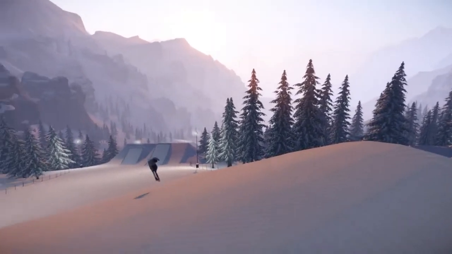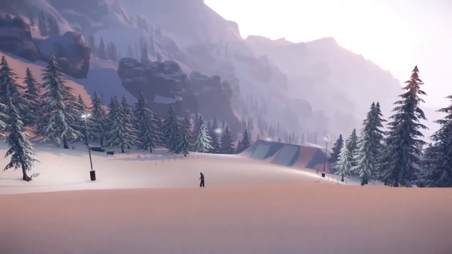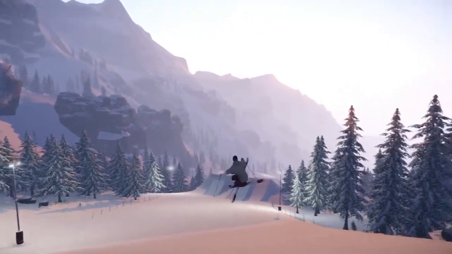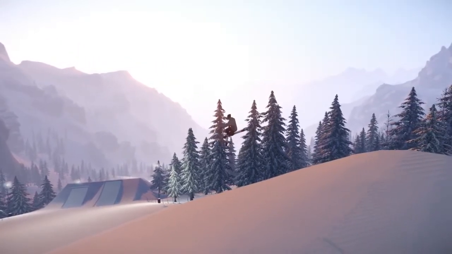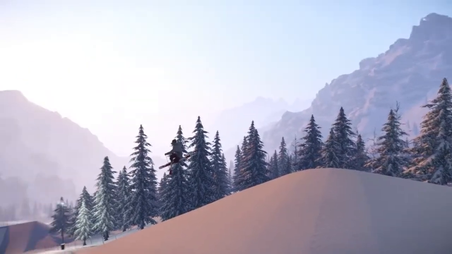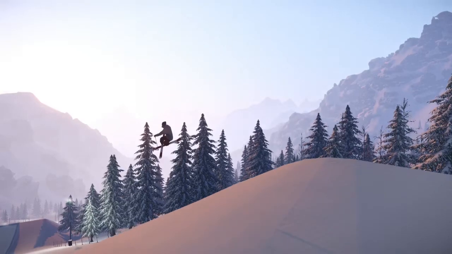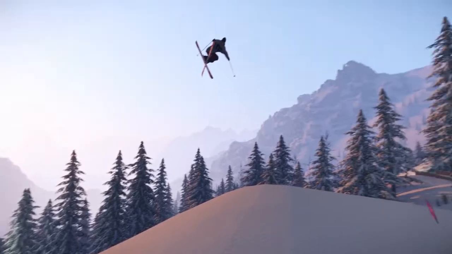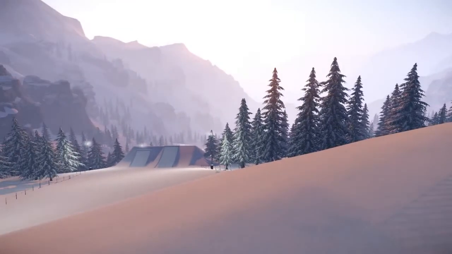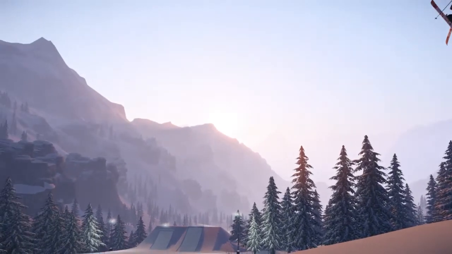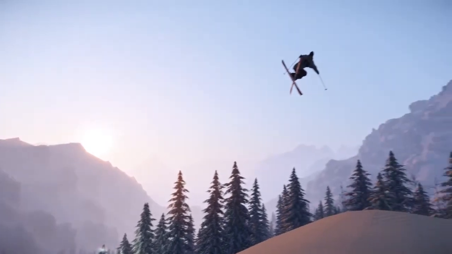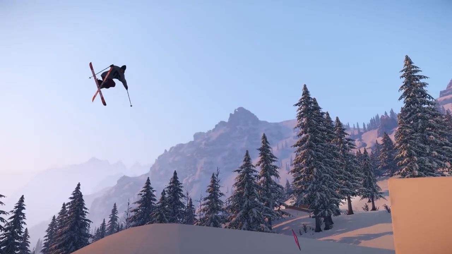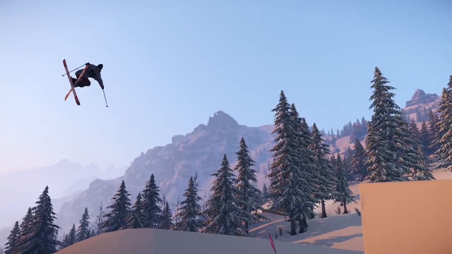So this is a way to adjust your clips as well. If you think it's going to look better at a certain time of day, if you play this game quite a bit, like I do, you'll know that certain areas in the level look better at certain times of day. Infinity Park looks great at sunset because it kind of just drapes over that mountain there. But this is a way to adjust the time of day completely separate from the gameplay.